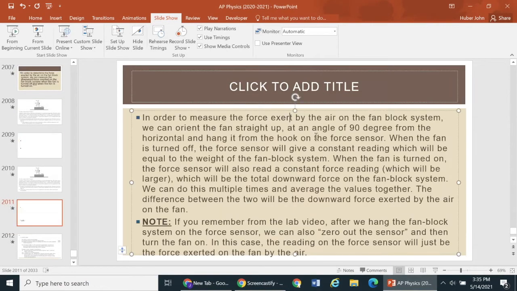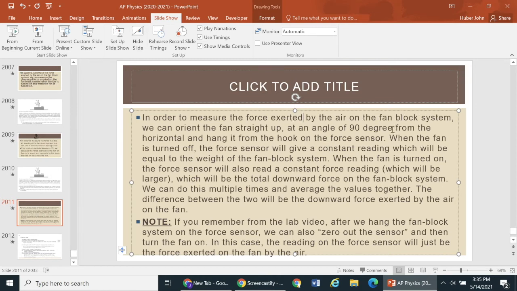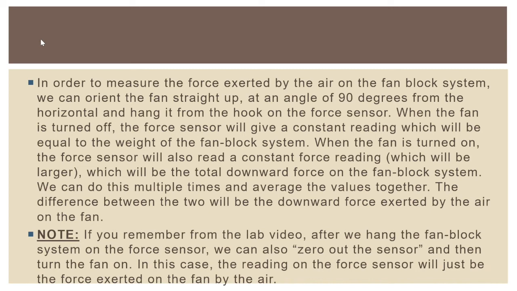This is a little bit of a bizarre method here, but it works based on the constraints of the problem. So we're basically just turning the fan up. The downward force of gravity is the weight. Of course, when we turn the fan on, it blows air up, so the air pushes on it down, and that increases the force sensor reading. That, of course, is the combination of the weight and that force from the air, which act in the same direction, so they add. So if we just subtract off the weight from the total force, we get our force right there. Take a second to pause this video here and write that down. When you hit play, move on to the scoring guide.